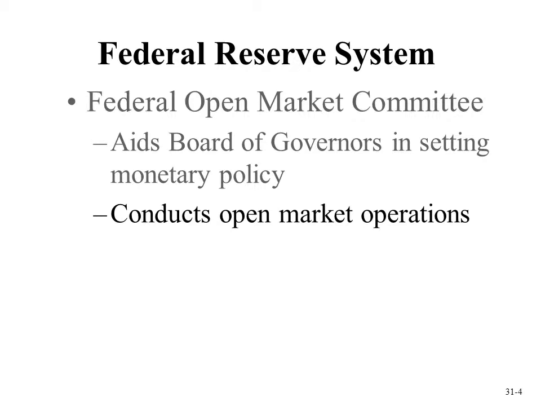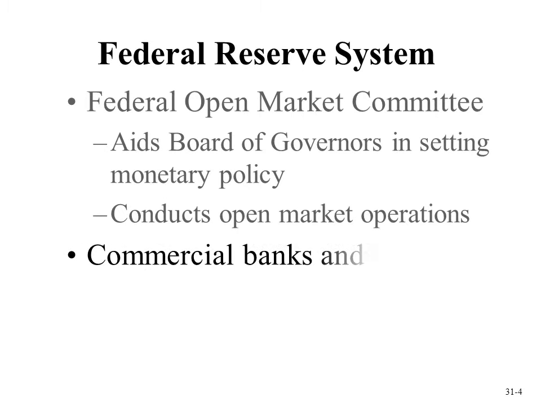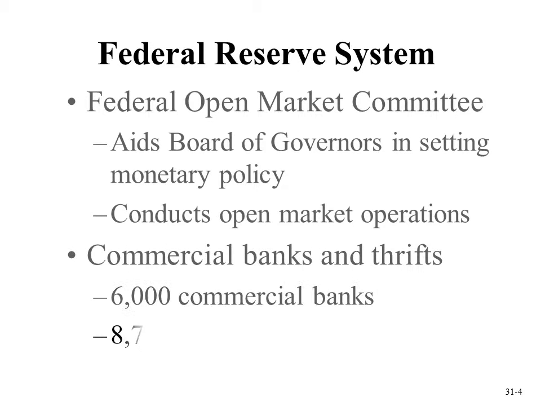Now, this used to be an easy thing to explain because it was buying and selling of short-term government securities or short-term government bonds, but after the financial collapse of 2007, open market operations took on a whole new definition. But that's what open market operations means, the buying and selling of bonds. So there are roughly this many banks, a little bit fewer now, that the Fed must oversee. So remember, each of the 12 Federal Reserve district banks oversees the commercial banks and thrifts within its geographic designation.